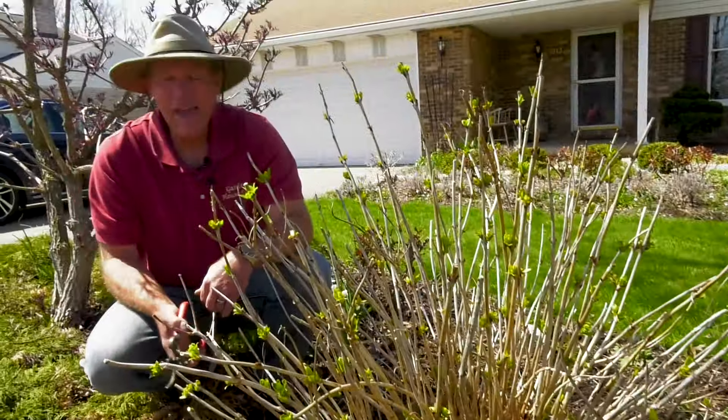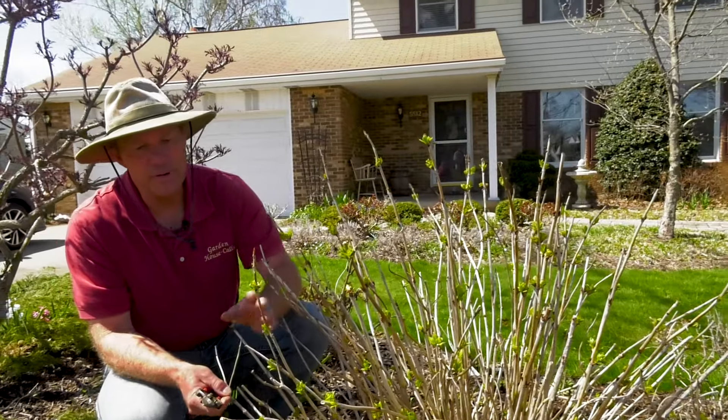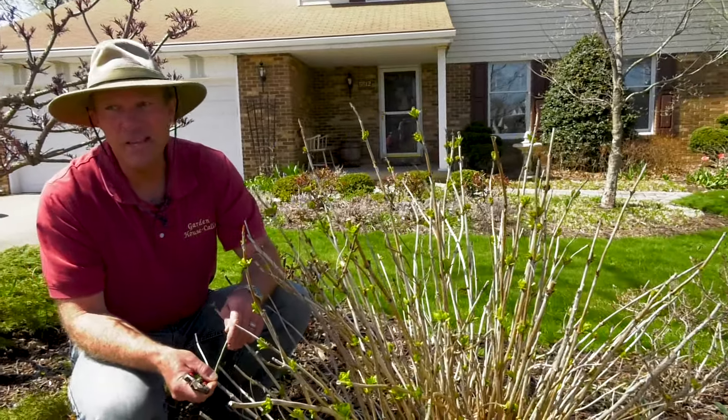So the lesson is: be patient. Don't cut too quick, and don't be too quick to dig up what you think is a dead plant that's really just dormant. Give it a little more time, look for green growth, and if you don't see anything green by maybe the end of June or so, the plant is probably gone then. Time to replace.